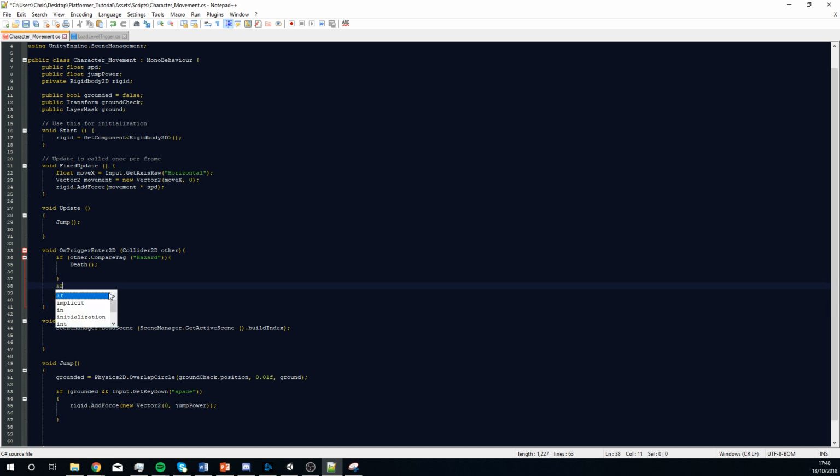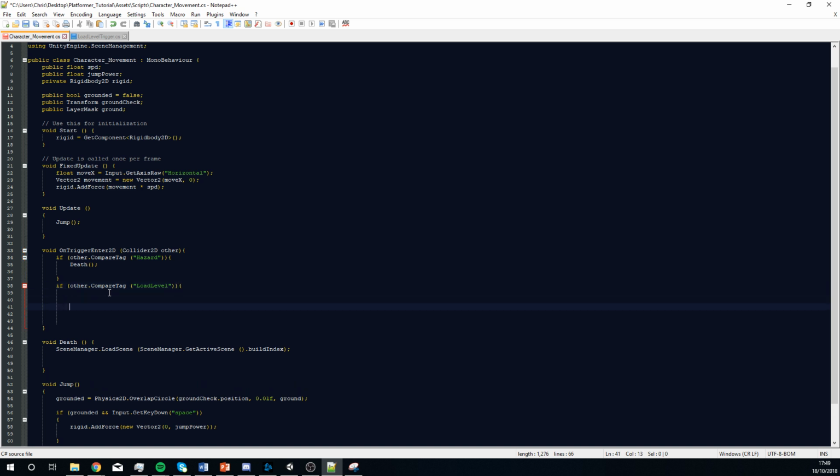We're going to basically say if other dot compare tag, and then in brackets I'm going to copy and paste my tag that I copied from when I set it. And then this is where things get a little bit interesting, because it's not a function that's actually in this.